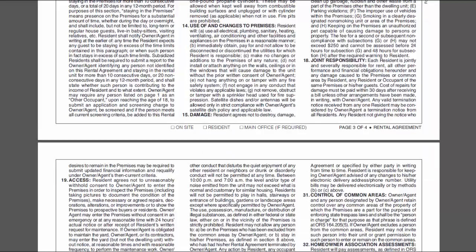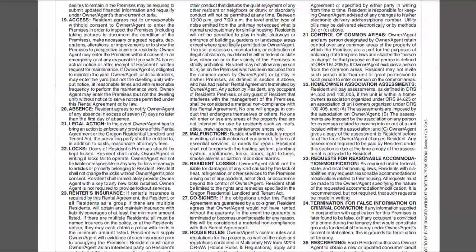On page 4, we start with section 19, which talks about access. This states that when given at least 24 hours notice, you will not withhold access to the property for any periodic inspections or showings if you have given your 30 days notice to vacate. This section also states that in an emergency situation, notice is not necessary. This also allows any yard maintenance to be done without prior notice if included in your rent.